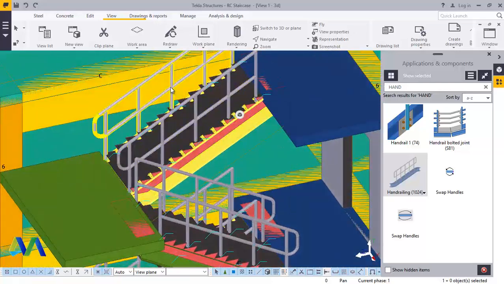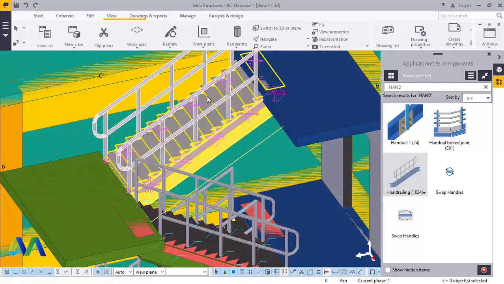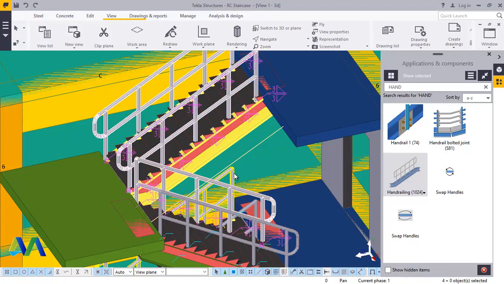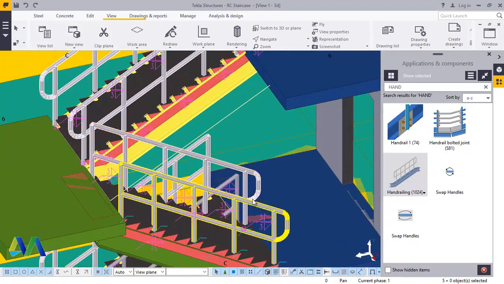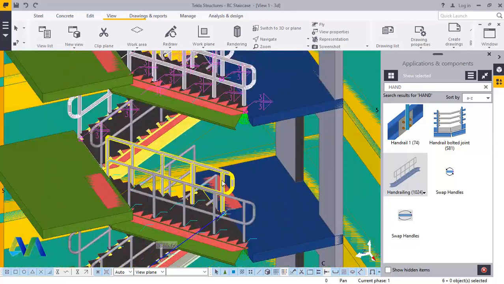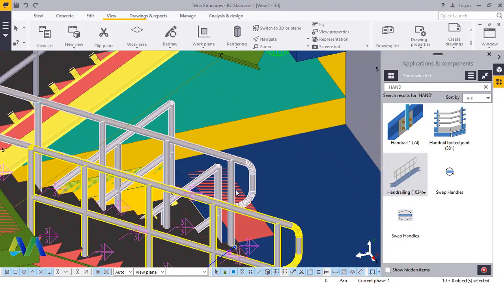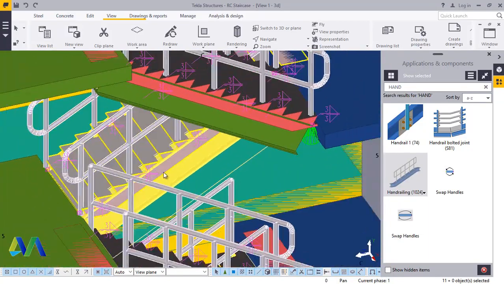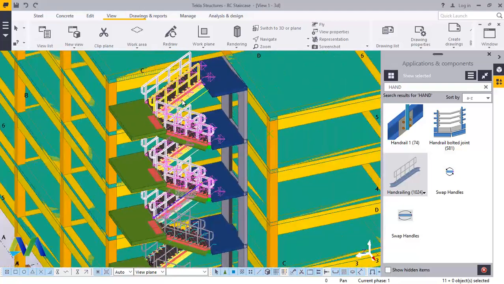Now I can select all this, select everything here, don't leave any behind you.